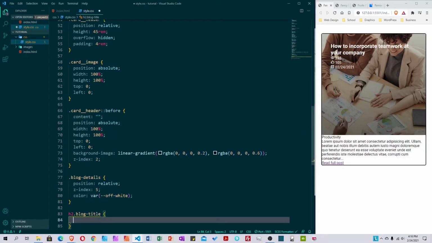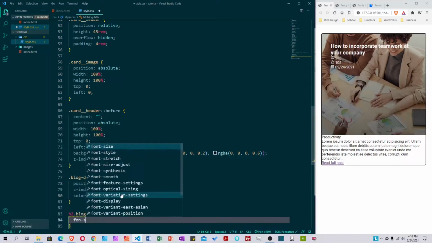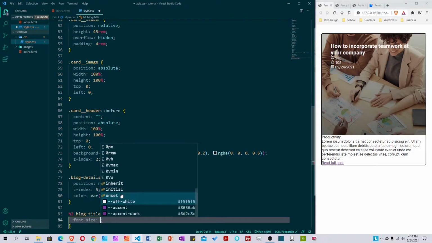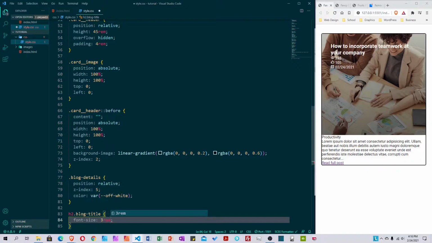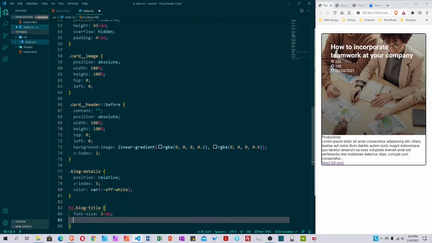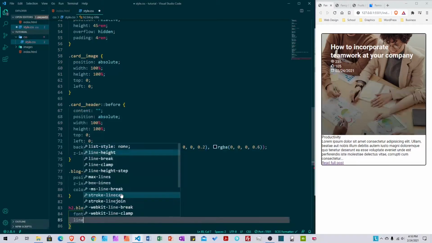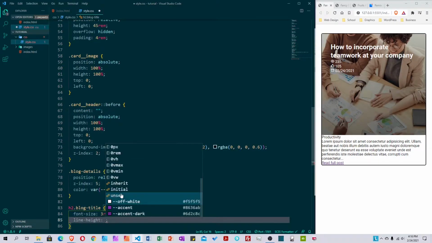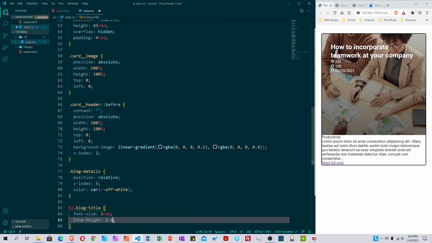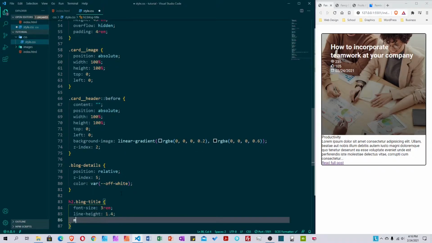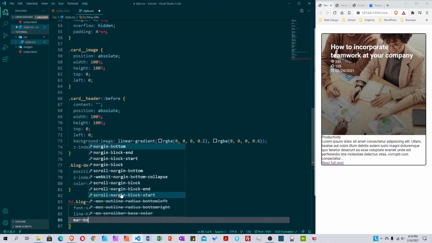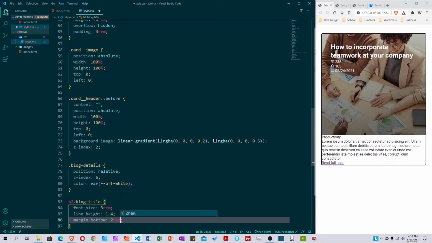I set a font size to be 3 rem. Set a line height to be 1.4, and then margin bottom 2 rem. Save it. As you can see, now it has some breathing room right here.